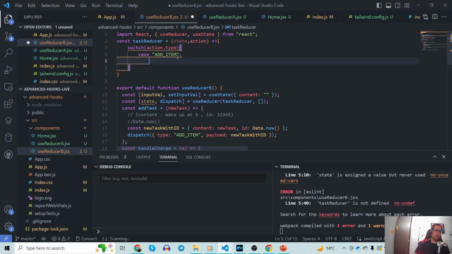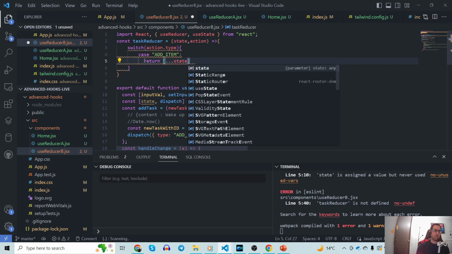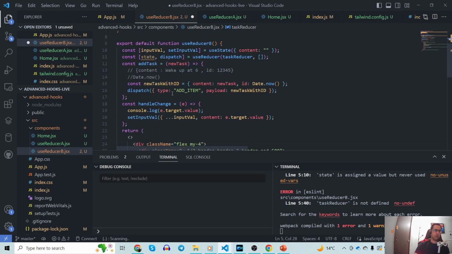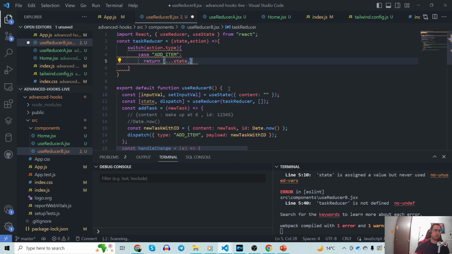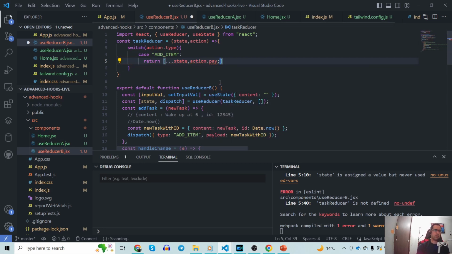In other words, it's going to add that new item to this empty array. So I'm going to use return and use the spread operator, and add the value that comes from this payload. So, action.payload.